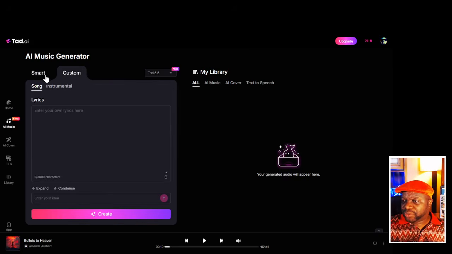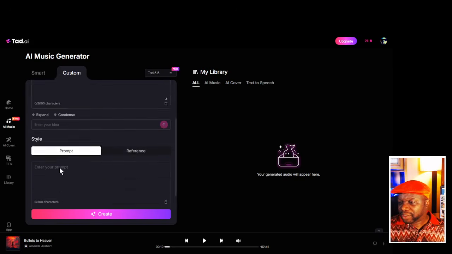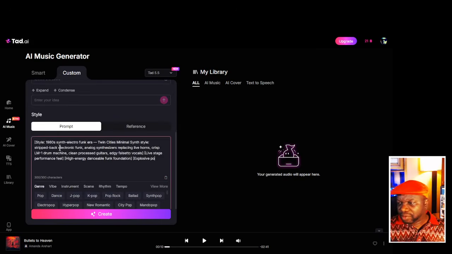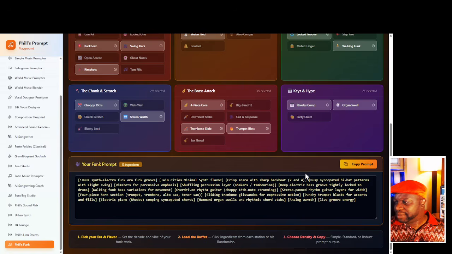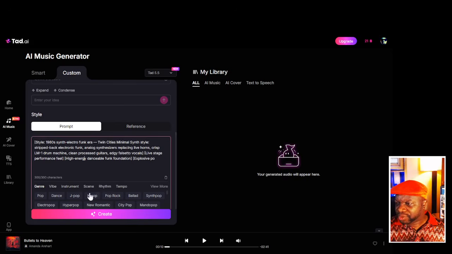So what I'm going to do is I'm going to put in the style. Boom, that's the style. There's not enough room for it. So what I could have done is, in my tool, I can just select simple for the prompt density. And let's see, let me copy that. And let's go back into the tool.